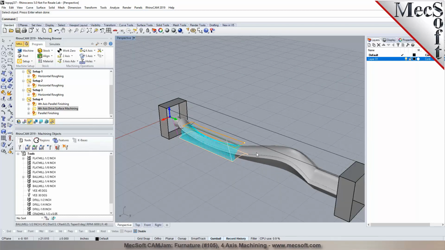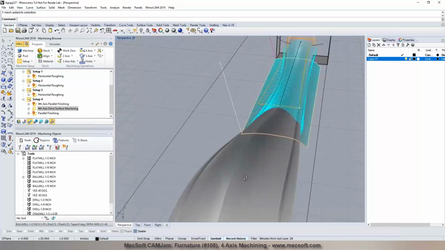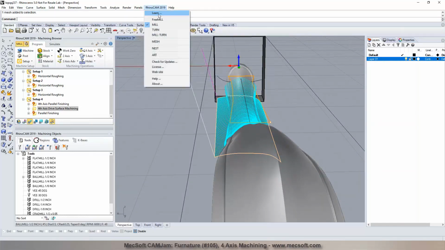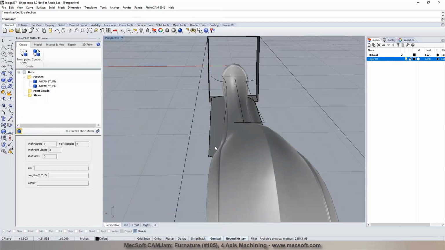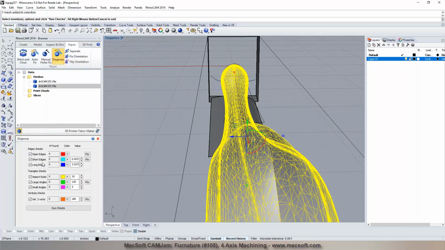Yes, the mesh module is great for when you're working with a point cloud, or if you want to fix or repair a mesh. If you had a lot of holes or the model was not very clean, you can go back and repair that. So that's an add-on to any of our RhinoCam products. So you can just go from the mill module to the mesh module in here, and basically you can analyze the mesh. So you can go in here and perform a diagnostic run and see if there are any open edges on the mesh. So I can do a check right here.